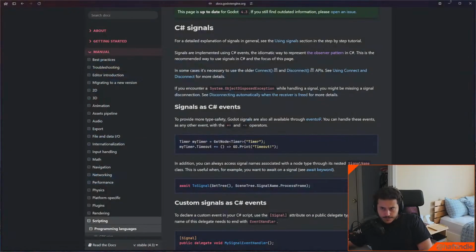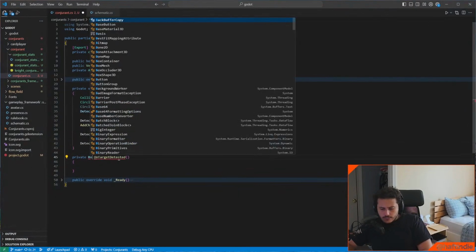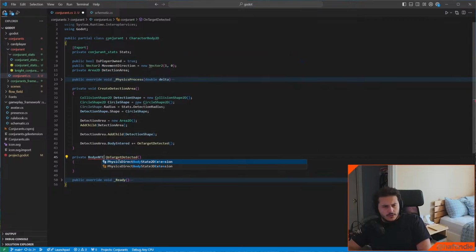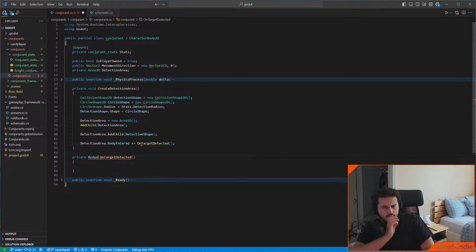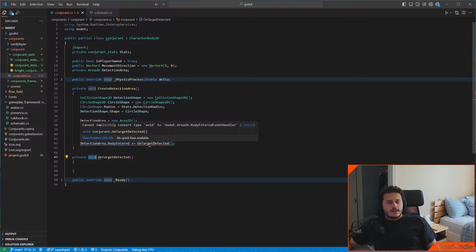How does this work? Cannot implicitly convert type void to Godot.Area2D.BodyEnteredEventHandler.